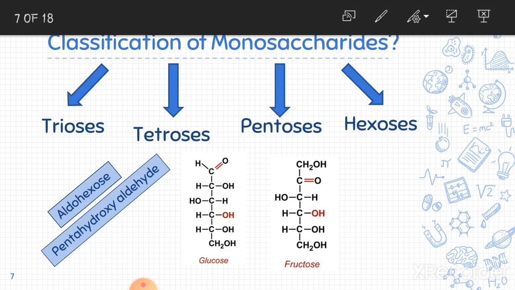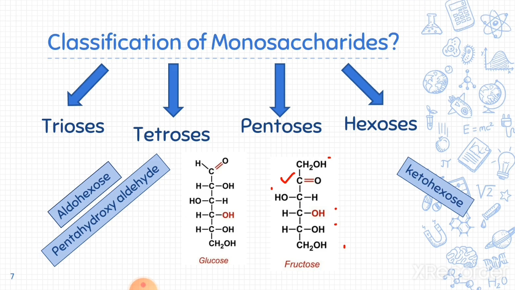So let's discuss the structure of fructose. In fructose, you have a ketonic group. The carbonyl group is present between 2 carbon atoms, and along with that group you also have hydroxyl groups. How many hydroxyl groups? 1, 2, 3, 4 and 5 hydroxyl groups. So this fructose may be called ketohexose. Keto means ketonic group and hexose means a monosaccharide having 6 carbon atoms. This fructose is also called the pentahydroxy ketone.